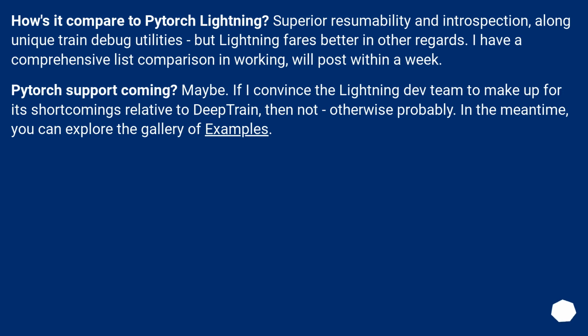How's it compare to PyTorch Lightning? Superior resumability and introspection, along with unique train debug utilities, but Lightning fares better in other regards. I have a comprehensive comparison list in the works, will post within a week. PyTorch support coming? Maybe. If I convince the Lightning dev team to make up for its shortcomings relative to DeepTrain, then not, otherwise probably. In the meantime, you can explore the gallery of examples.